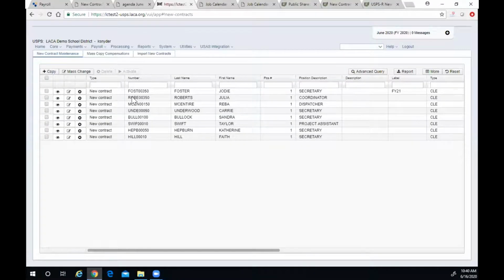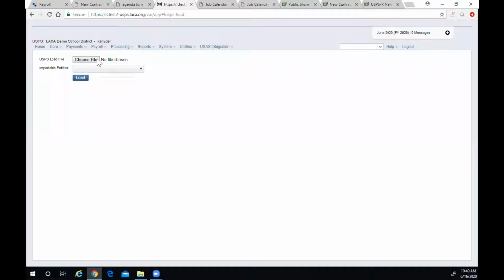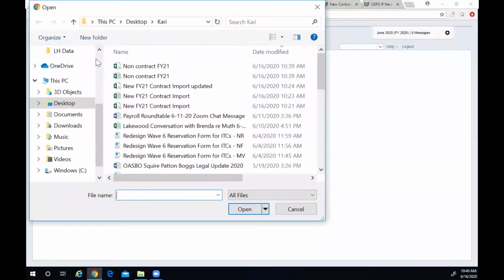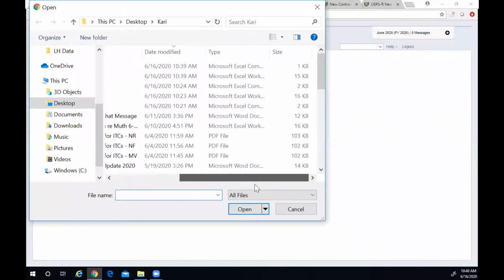After you get your spreadsheet updated and saved, we're going to go to utilities, mass load. So this is not in the new contract compensation area. So utilities, mass load, browse and find your file. Make sure that is the CSV.